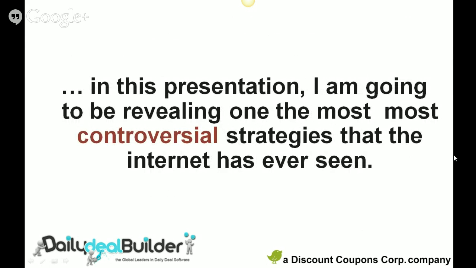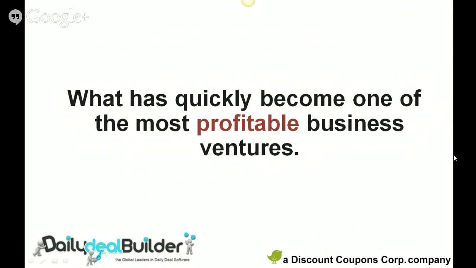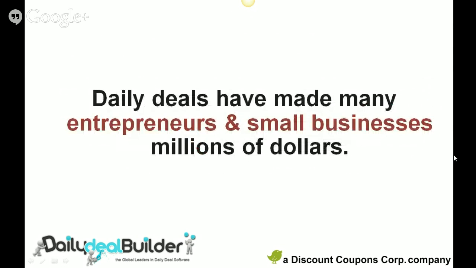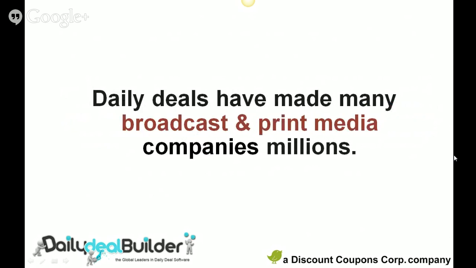So in this presentation, we're going to keep talking about and revealing one of the most controversial strategies that the internet's ever seen. It really has quickly become one of the most profitable business ventures. It's known as one of the fastest growing industries ever. Daily deals and coupon sites have made many entrepreneurs and small business owners millions of dollars.